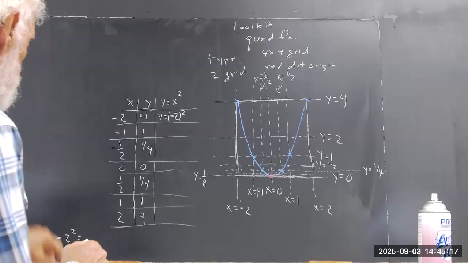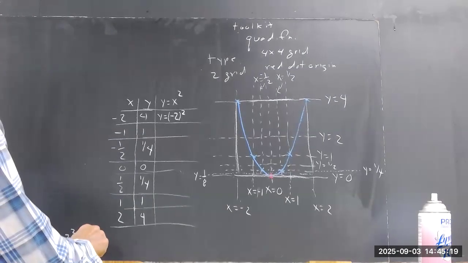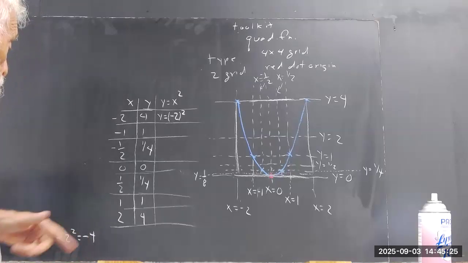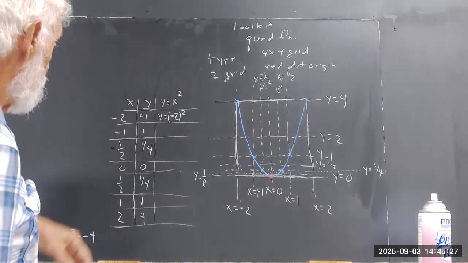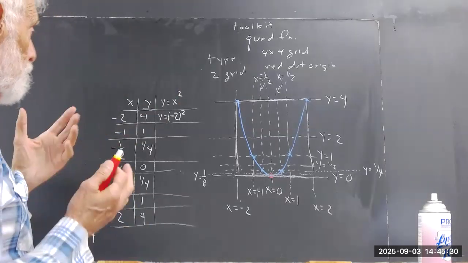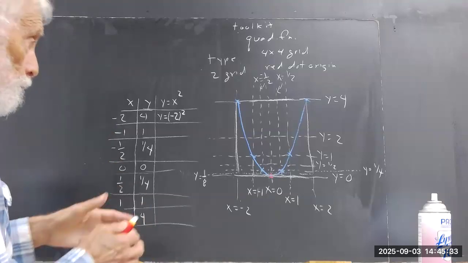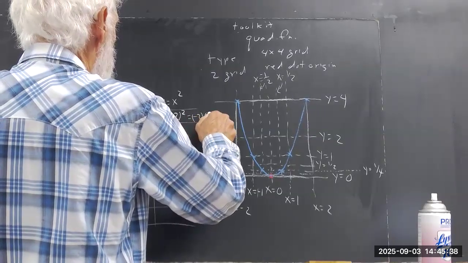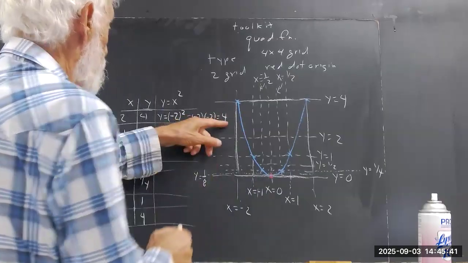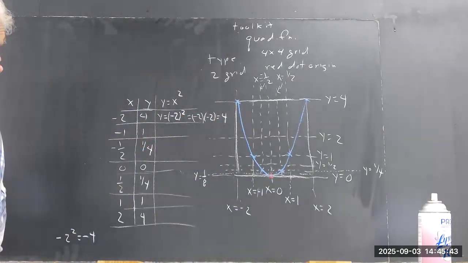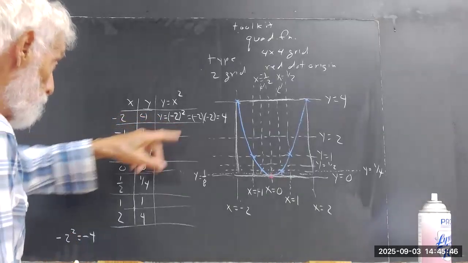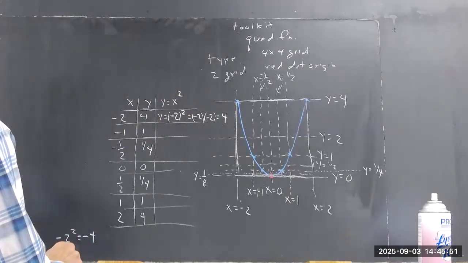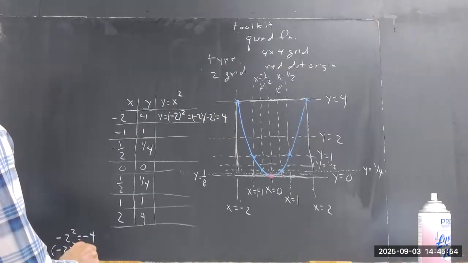Now you have to have the parentheses around that -2, because if you wrote -2 squared, by your order of operations, you'd have to square the 2 before you applied the negative. You get -4. And your calculator, if it follows the order of operations, would give you this. So a lot of people think you should get -4 here, but that doesn't make any sense at all. You're squaring -2, meaning you're going to multiply -2 by -2, and you're going to get 4, not -4. Incidentally, if I put the parentheses around -2, that's what it means. It means square -2. So with parentheses, -2 squared equals 4.